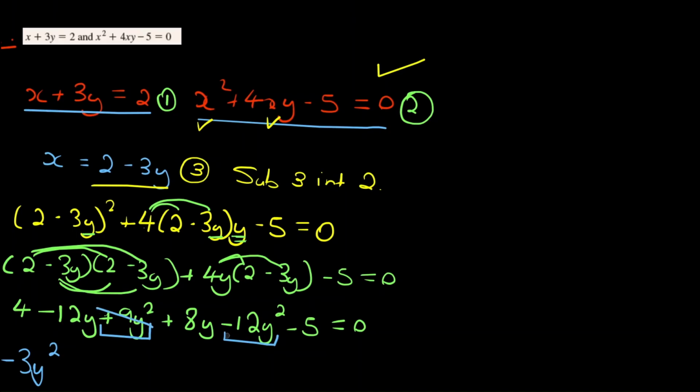And then we go again. To make things easier, we can cancel this so that we no longer look at it. So we'll look at -12y this time. Is there anything with y? Yes, there is positive 8y. So you're going to say -12y plus 8y is the same as -12 plus 8. It will give us -4y.